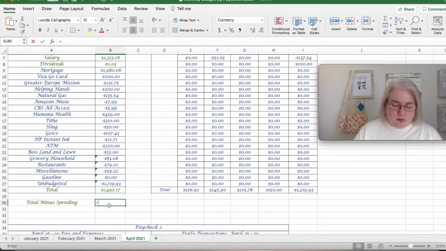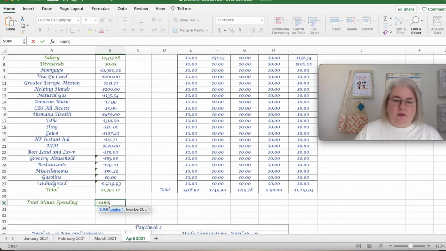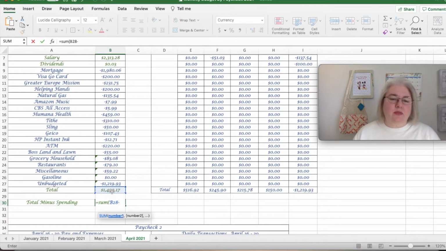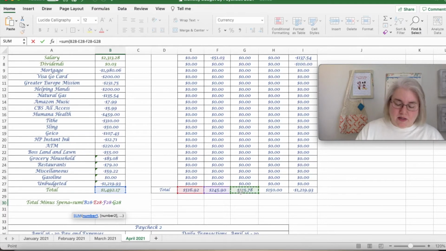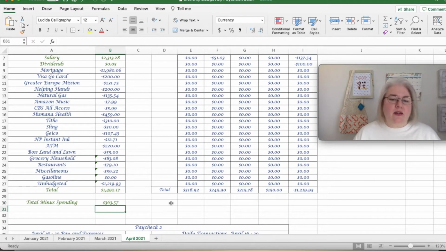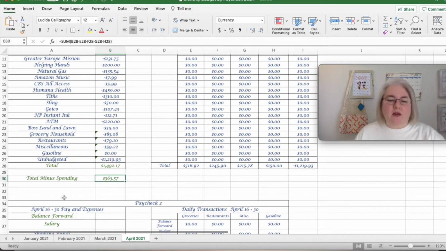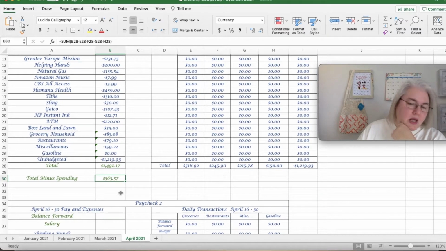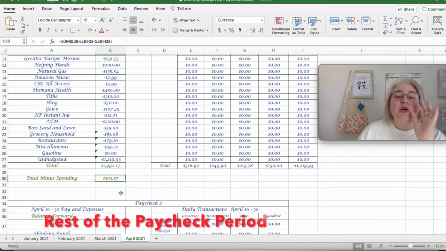And that would be equals the sum of, and I love this, you can take this number and put a subtraction sign, this, and then a subtraction sign, this cell, and a subtraction sign, this cell, and a subtraction sign, this cell. And I'm only doing the ones with the budgeted, and when you get to your last cell, you just do a close parentheses and enter, and that is what is actually going to be left for you to spend for the rest of the month. And I have that number written in my planner, so we are good.